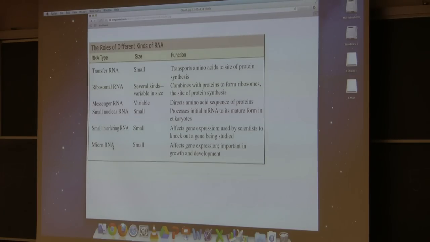Where it sees a C, it puts in a G. Where it sees an A, it puts in a T, etc. One thing I didn't tell you, but I should, is that you probably have learned this in basic biology, and that is that the strands of any nucleic acid are what we call anti-parallel. It doesn't mean they're perpendicular. That's one way of thinking of anti-parallel. That's not what it means.